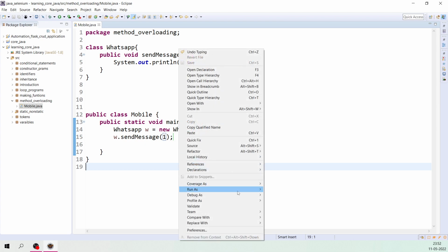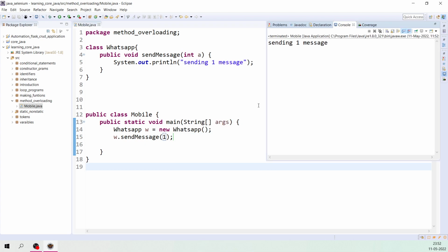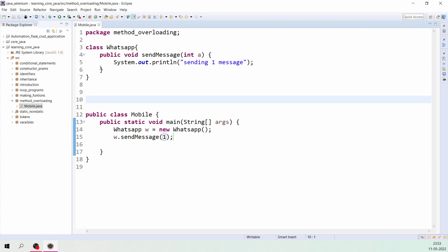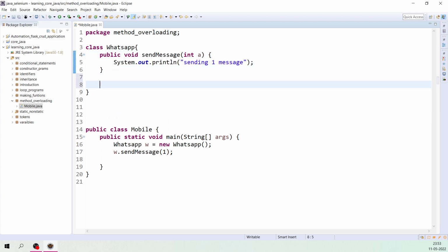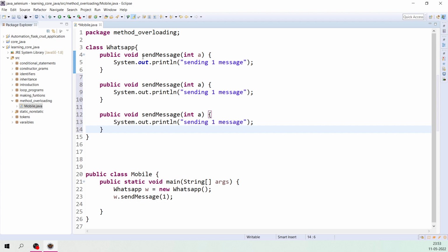When I run this code, you are going to get an output saying that we are sending one message right now. Now inside that WhatsApp class only, I'm going to create two more methods with the same name, but variation in argument list.